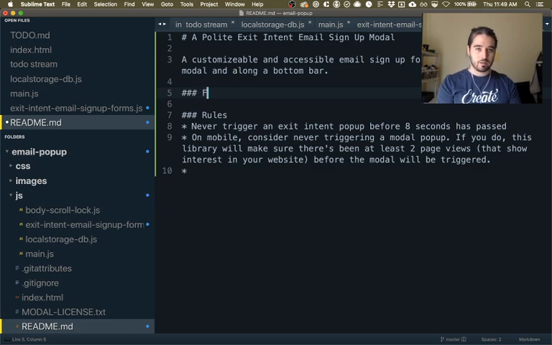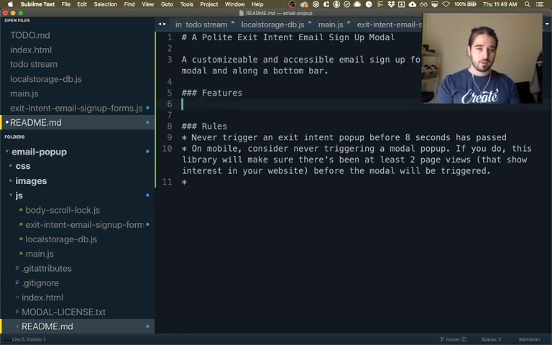So we'll say features, and we'll say like politeness rules, even though that's not the thing I want to say yet. What is another word for politeness? Like you're kind or courteous, courtesy rules. I don't know.